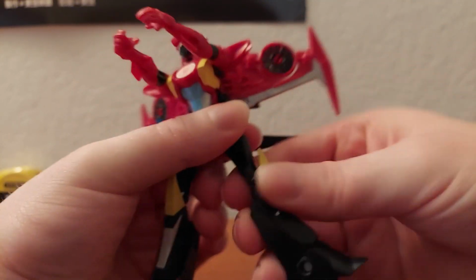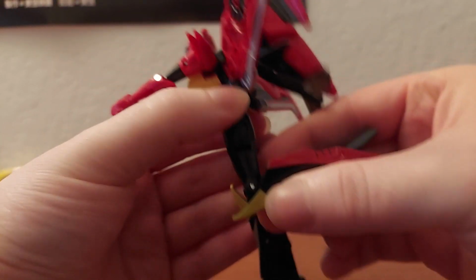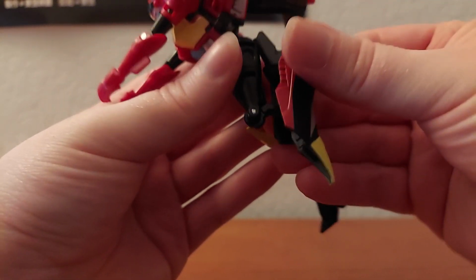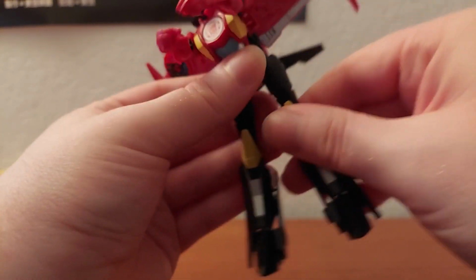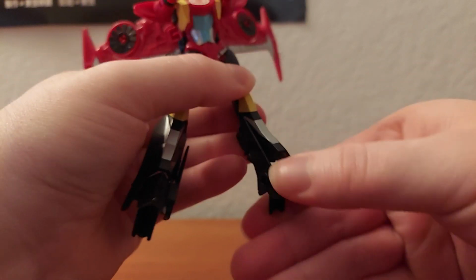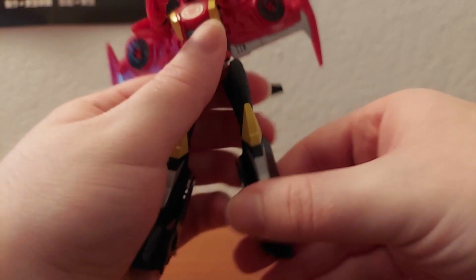Has a thigh rotation, which is very nice. Has a bend at the knee. But if you use the transformation joint, you can get a full bend at the knee. So that's nice. Just tab that back in. And the foot can just go up and down. But it is a little weird because this fin bit is attached to it, so it always looks a little weird.